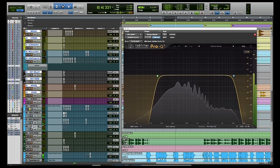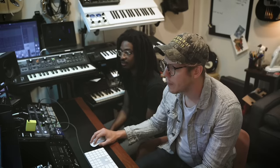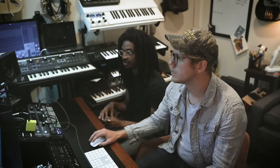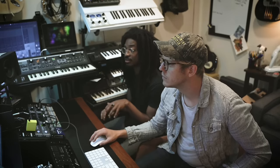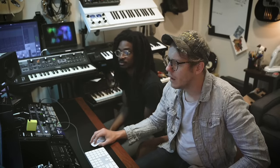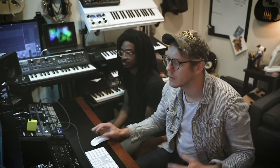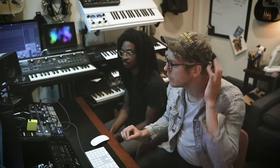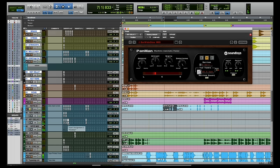So we've got some reverb happening and here's some delay. Also another layer of depth — this delay is filtered. Is it ping pong? It's not ping pong, but it's got a cool stereo image. And then the verb has another layer that pushes back, and the delay is dry. Same thing with that EQ — just get rid of that information, otherwise you're going to cloud up any other bottom or top end that's actually relevant. Even more filtering — taking the top end down. Echo Boy. One of the greatest ever. Panning — okay, that's why we're getting the ping pong effect, so the delay is getting moved around.